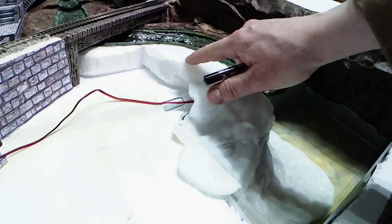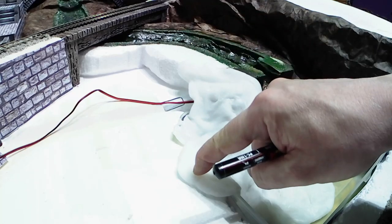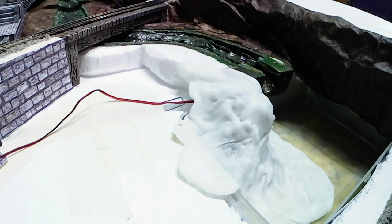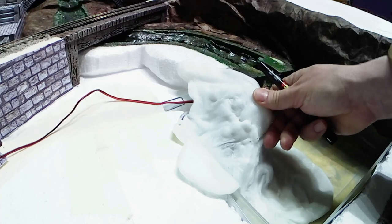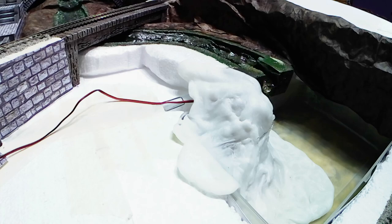I have these little prolongations here because I need the plastic to be fixed to the styrofoam, so I will surely make some holes here and there and stick the plastic to the styrofoam with some pins or something like that, even if like that the plastic is almost stable, but I want to avoid it moving around. Certainly I will have to add more water into the lake once I restart the process again, because the plastic is stealing in some sort of way some volume from the lake. But this is a problem I need to face later.